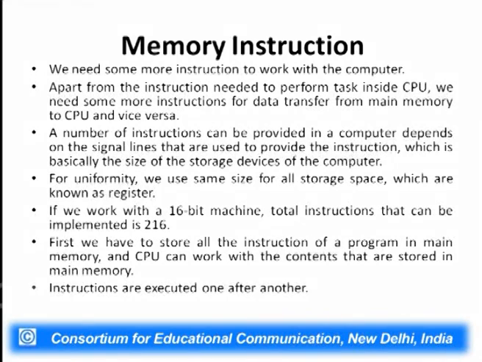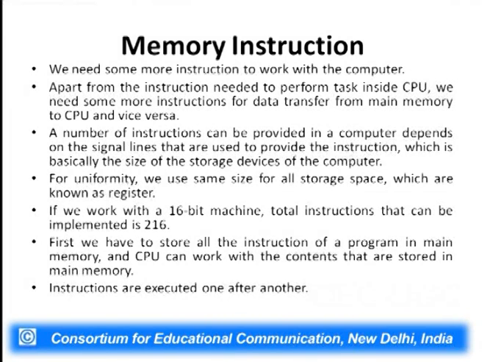Now coming over to the memory instruction. Now we need some more instructions to work with the computer. These instructions are given to the computer whenever there is some internal operation that has to take place inside of the system. So apart from the instructions needed to perform tasks inside the CPU, we need some more instructions for data transfer from the main memory to the CPU and vice versa.